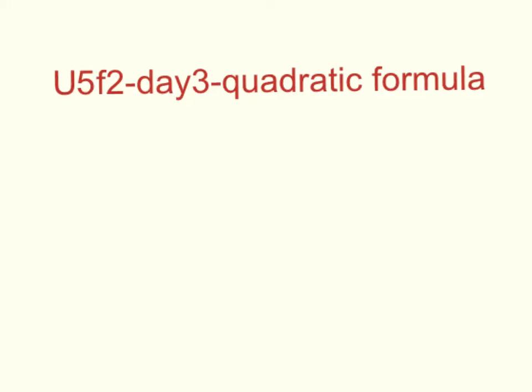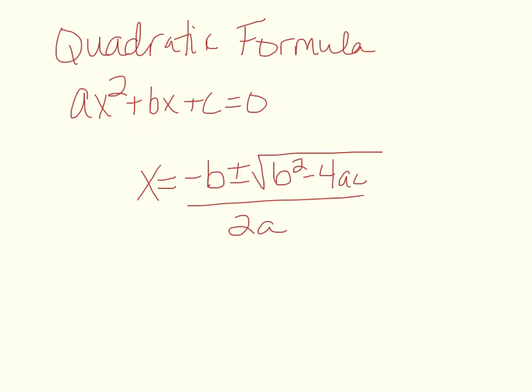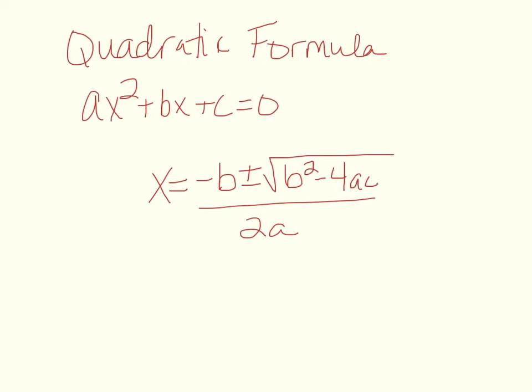So first of all, for the quadratic formula, everything always has to be set up in your ax squared plus bx plus c equals 0. So it has to be equal to 0, and you need to make sure everything's in order. Now the a that's in front of your x squared term gets substituted in for these two a's. Your b is going to get substituted in for the b's, and then your c gets substituted in for the c's.